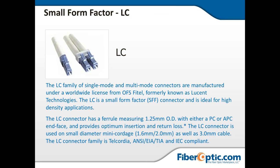The LC is used for a small diameter mini cordage. In the LC family, Telcordia, ANSI, EIA, TIA, and IEC compliant. Another reason why the LC is so popular. The L should stand for loved connector. That's because of how many people really enjoy it. They really prefer to work with it.